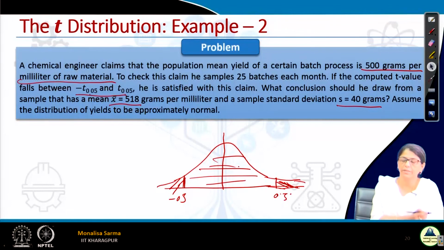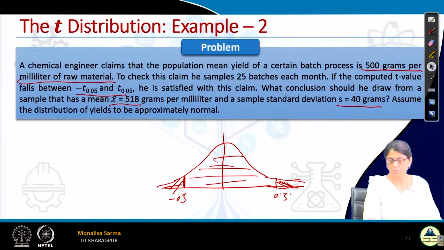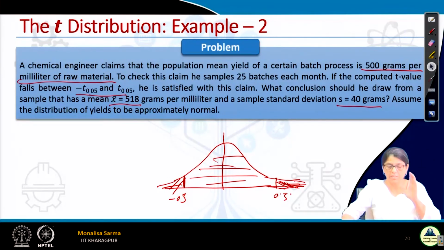That is quite reasonable, right? If it is falling within this range, the probability of occurrence is quite high. If this is true, the probability that I will be getting this 518 value is high, because this is a very low probability, isn't it? That's his experiment, quite justifiable, because if this is true, then from the sample he is getting, the probability of occurrence should be higher. If it has a very remote probability, that means what he is claiming is not true. So that's why he has taken this range.